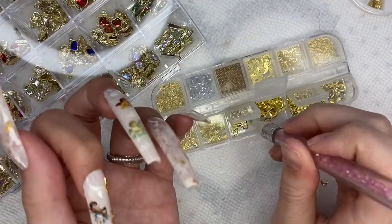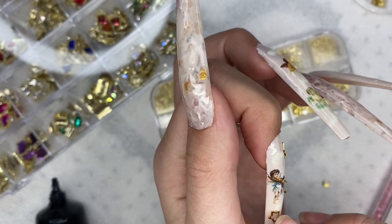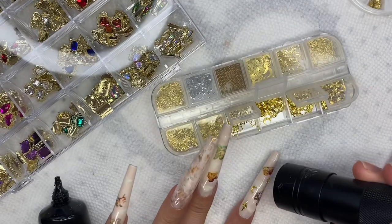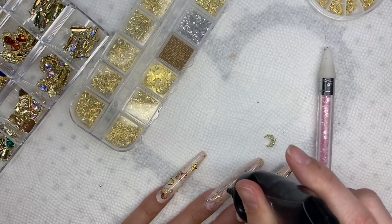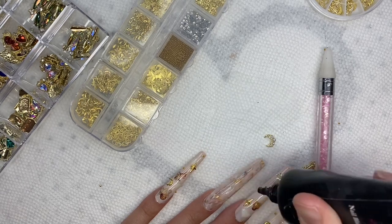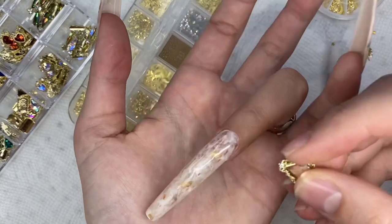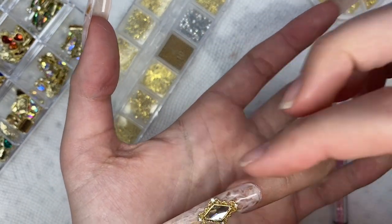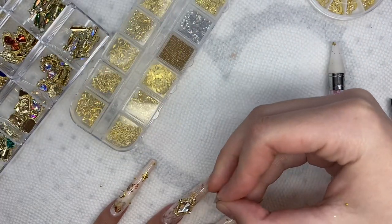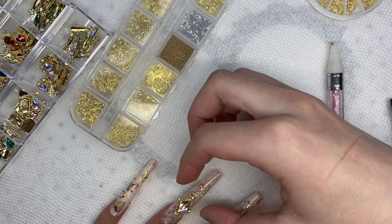For the ring finger, I added a chunkier rhinestone charm, and then I also added a beautiful moon with pearls. As you can see right here in this clip, I do change the color of the rhinestone to one that fits a little bit better with the color in the nail set. I was going to do this to the thumb as well, but then I decided no one really even sees the thumb and I will just pass on that and save my charms and rhinestones.